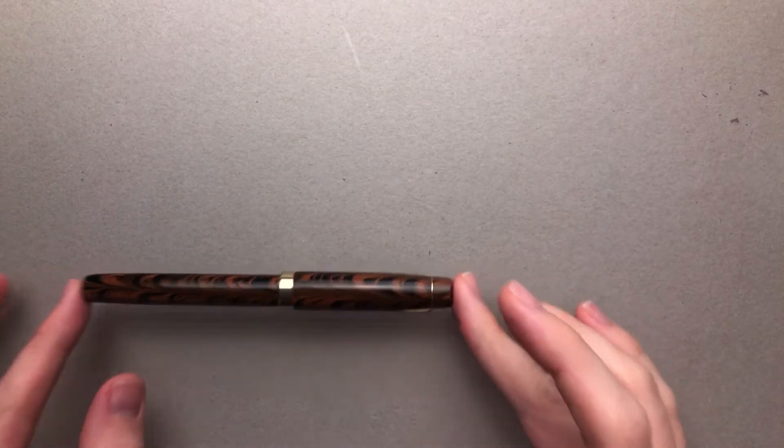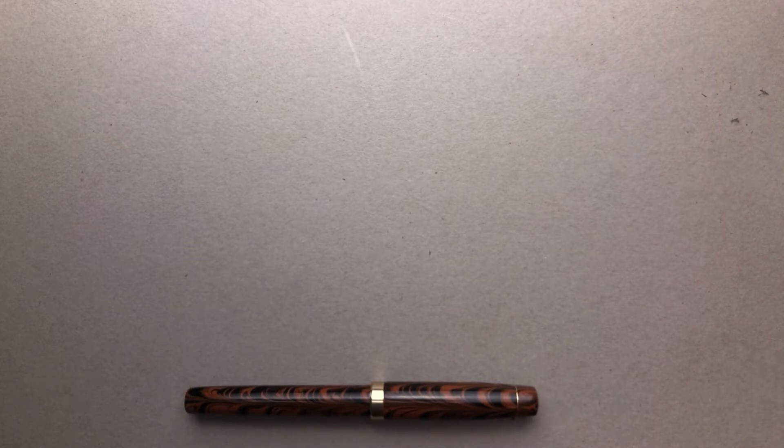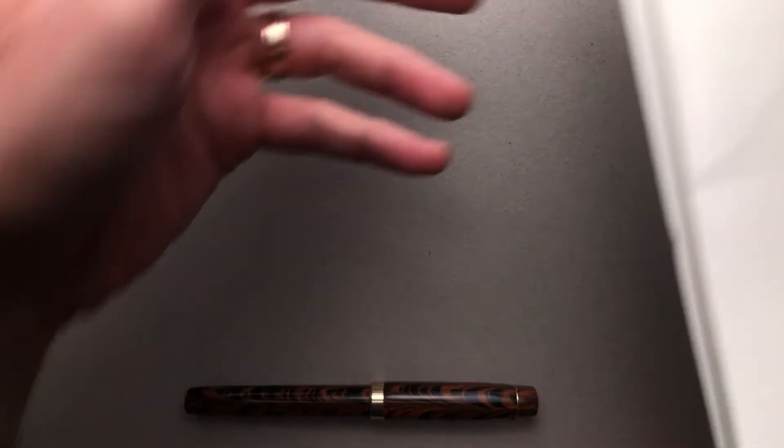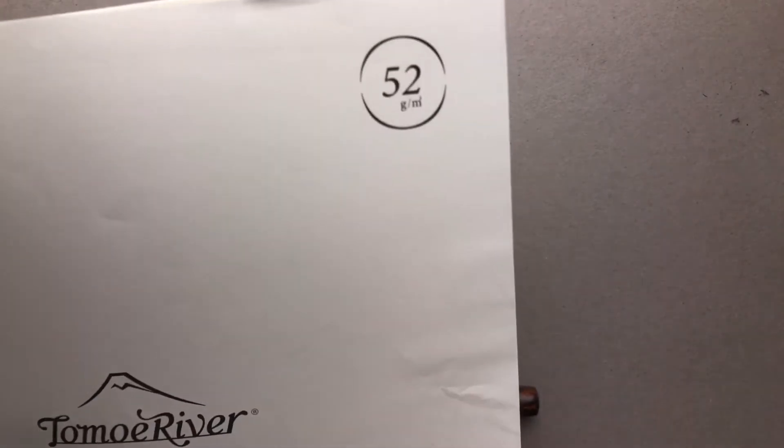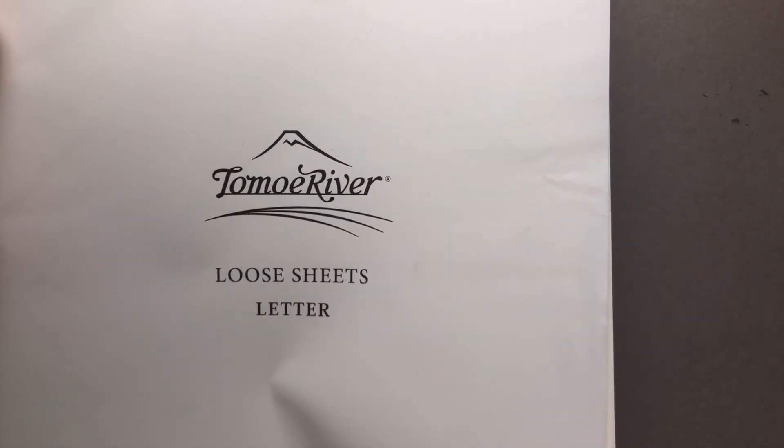Right, well with today's pen, we are going to be checking out a new kind of paper. I think I finally saw the limits of my cheap paper that I used, the $5 bargain bin sketchbook that I've been using on my last video where I could feel that the fountain pen I was using, the pen BBS 456, which is a fantastic pen, was actually tearing up the paper. And it's about time to upgrade. So we're going to be using this Tomoe River 52 grams per square meter paper. It's supposed to be excellent for fountain pens. And I bought a stack of it in loose form. I'm going to grab a sheet of it and put it right here.